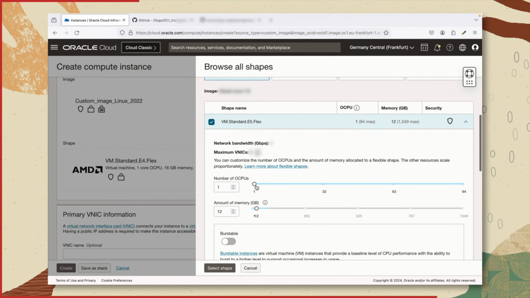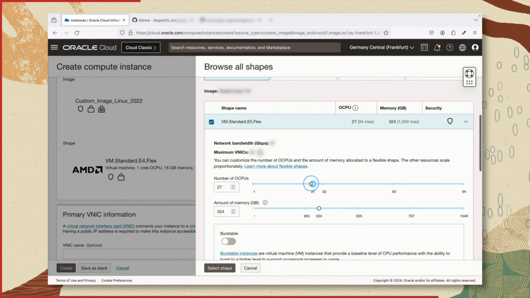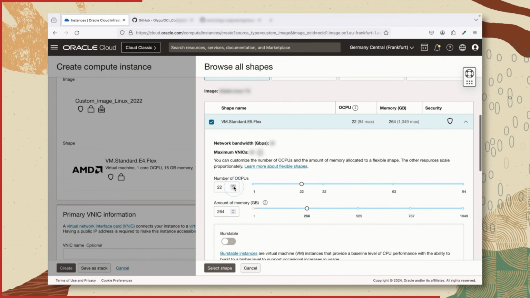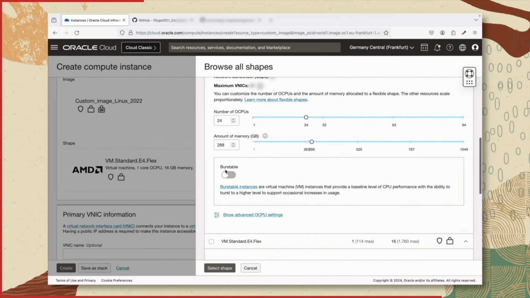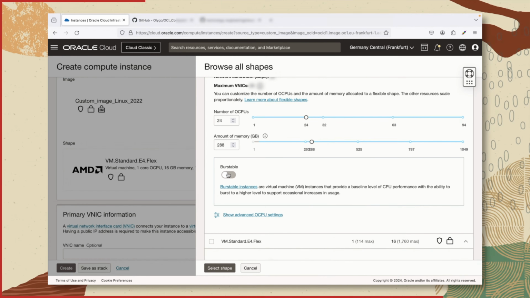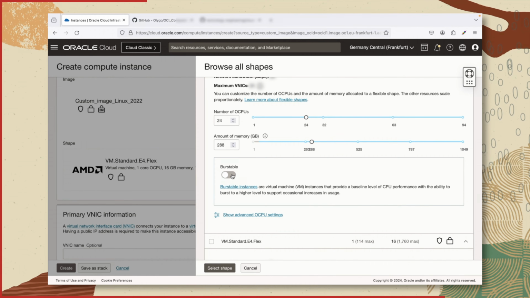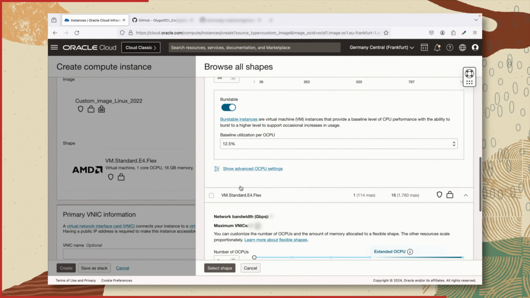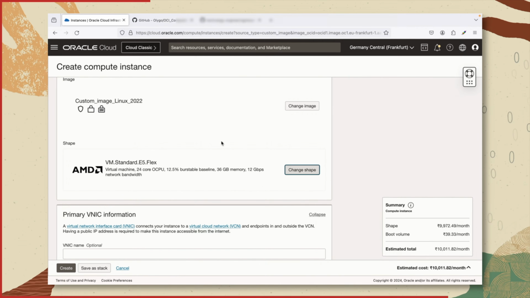Previously, I think we used 8 CPUs. We can use 8 or we can change again. Let's say 24. I can also enable a new feature, like I would like this instance to be a burstable instance. This is not mandatory, but this is possible. So for the demonstration, let's also enable the burstable mode. Okay, and select. So we have our new configuration.